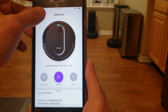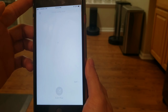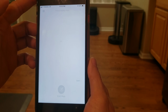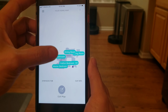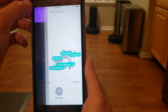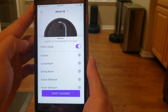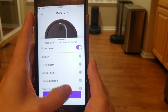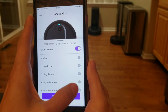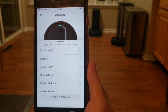Okay, so here's the map side. You just launch up the map, and nothing really has changed except for when you launch the map tab, it does show the map. Sometimes it takes a minute to load. It's not the quickest app, but as you can see, I'm not able to zoom in. It's just kind of small on the lower right hand corner of the screen, but it works. And you can go ahead and select the little purple tab to select what room you want. It's kind of like what the Roombas do. Pretty simple interface.